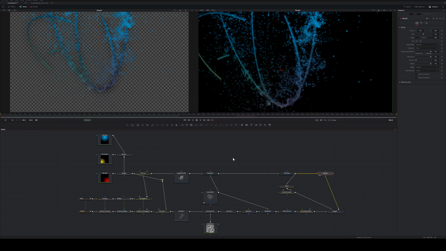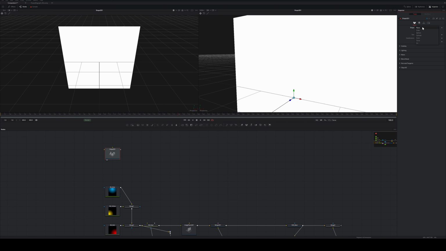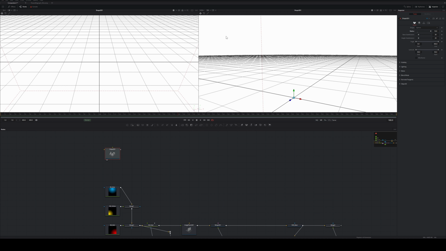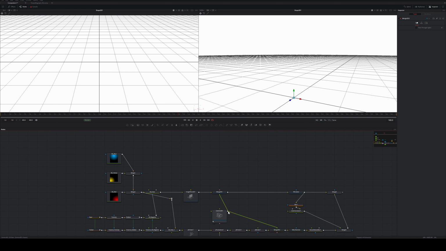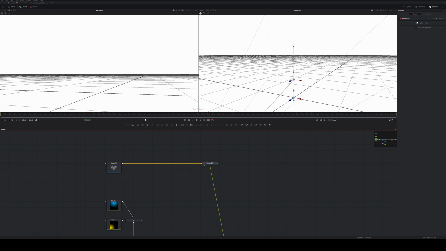But we can't, or better won't, use the R3D base for this, since we can only generate world position path data where we have an object. This is why we will create a third 3D scene exclusively for our VolumeFog. We start by taking a shape 3D and change the shape to a sphere. We will increase the radius, so we always stay inside of the sphere. Again, we will add in another merge 3D and merge our camera into it. Now we have our camera moving inside of our sphere.